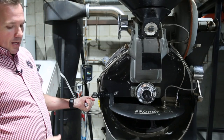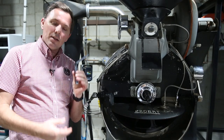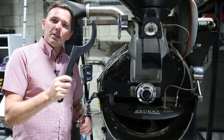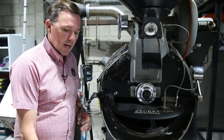Obviously you need to open up the drum door. The two tools we're going to need are our feeler gauge and also our C spanner, or drum spanner as some people like to call it, and this is what we'll be using to physically move the drum up and down and create or expand the gap.